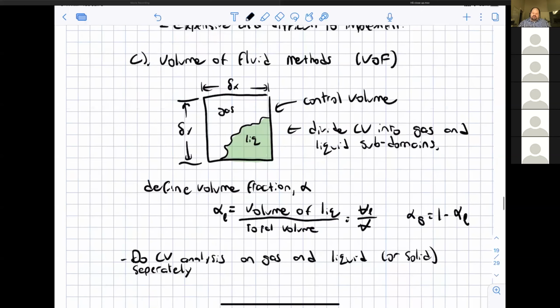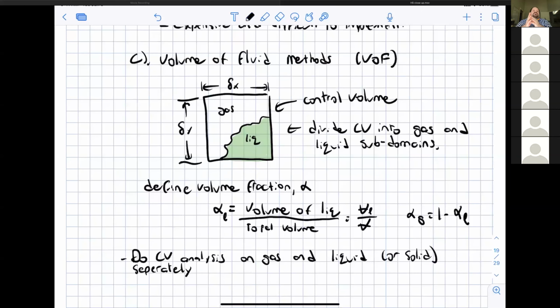So you can derive those equations the same way you do the normal Navier-Stokes equations. You can use a Reynolds transport theorem, although it does need to be modified to account for the fact that in your control volume, where you'd be using the Reynolds transport theorem, you now have multiple phases. So you have gas over here and liquid over here. And so when we're deriving these governing equations, we're going to use a finite control volume approach, or I'm going to give the highlights of it.